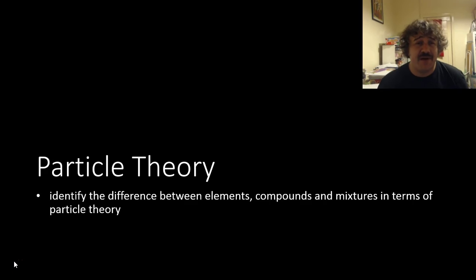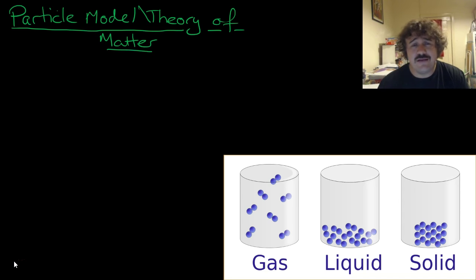Let's have a look at the Particle Theory of Matter. Basically, what is it? It is a theory. Now, a theory means it's a way of describing the universe which makes predictions which have been tested over and over and over. Theory is the closest we have in science to a fact. It's our highest order of knowledge.